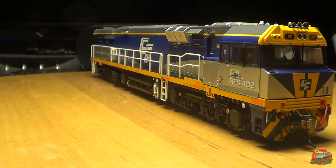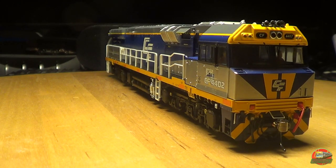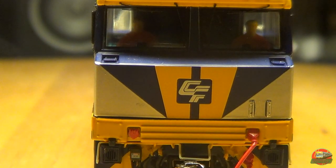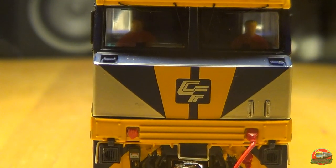Let's have a very close look, and let's zoom the camera in. Let's just take a look at some of its details before we jump on the track for its first operation. And this is what I love with video cameras. They really do a good job in terms of focus. Unlike a DSLR, you will not be able to get in this close with our macro lens.